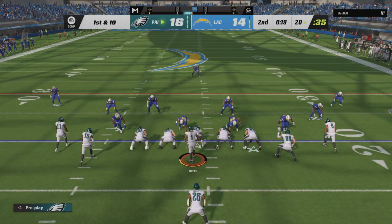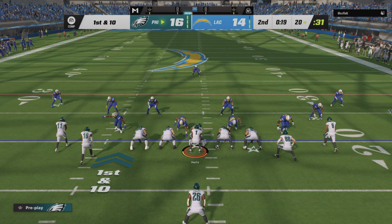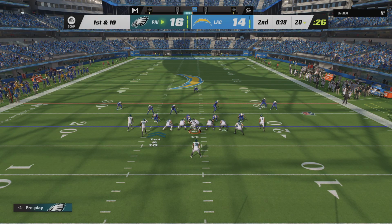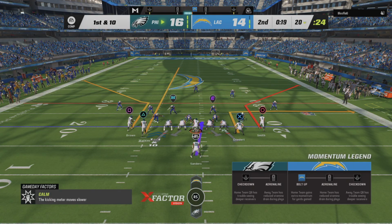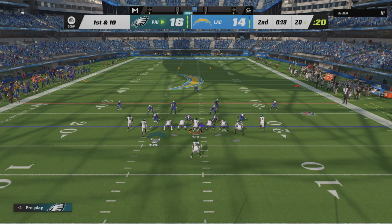The Eagles offense set to begin their next drive. And with time quickly fading here in the second quarter, not sure how aggressively, offensively they want to play this. I think we'll find out just how much they trust their guys in this situation if they decide to take a shot.